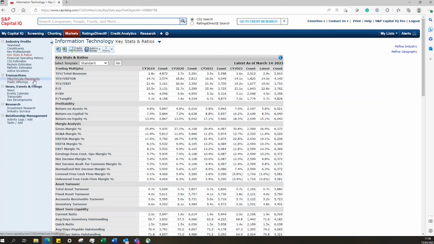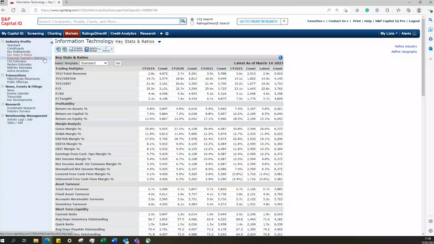Again, like we've already seen, we've also got transactions for the industry as a whole. So it would just be a list, same as what we'd seen previously, for the particular industry that we're looking at, and you can go through and navigate them similarly as you would on a corporate profile as well.